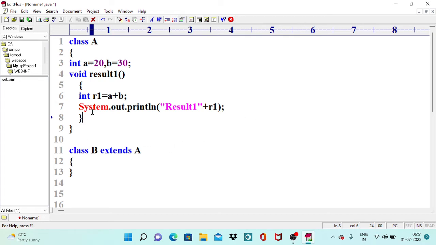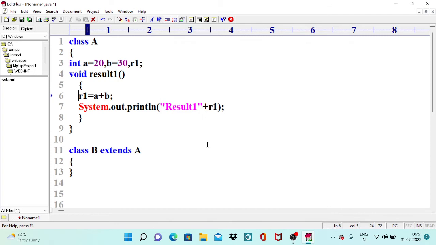So what I have done is declare two variables of integer type and immediately initialize them. I'm finding the sum of both the variables using the method called result1. So I'm performing addition between these two integer numbers and holding the result in a variable called r1. I will do one thing here: I will declare this r1 before the method declaration. Then I will calculate like this.